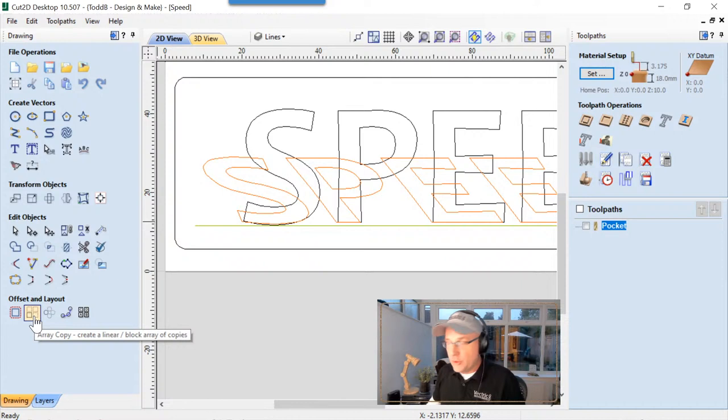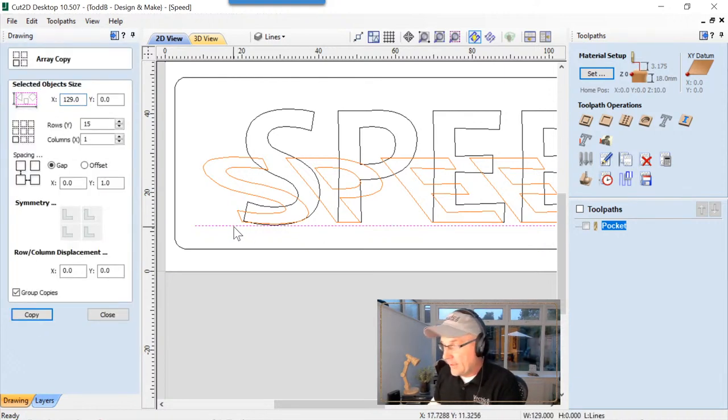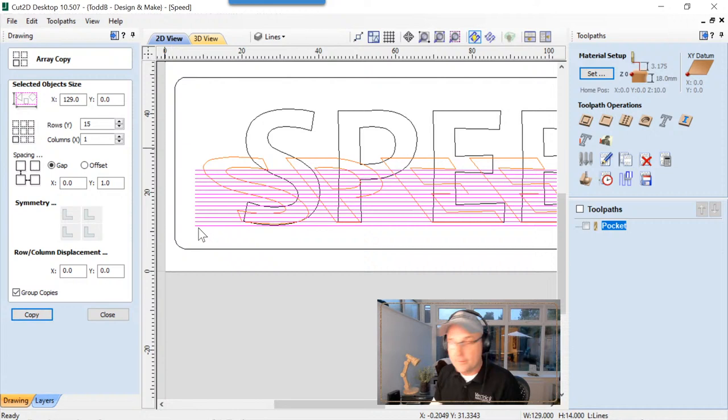So now we're going to go ahead and use the array copy. And this will quickly allow us to make a series of lines at a certain distance apart. So let's click that. And we have to make sure we have that vector selected. You'll see it tells us the object length. That's not so important because visually we know it's long enough. We're going to make 15 rows and one column. The gap is going to be in between the actual line, so it's going to be a 1 millimeter gap, and really that doesn't matter so much, because we're going to stretch it to fit. We're going to make sure that we don't have any symmetry turned on, and we don't need any row or column displacement. We're going to make sure that we group those vectors together, and we're just going to say copy, and there we have it.